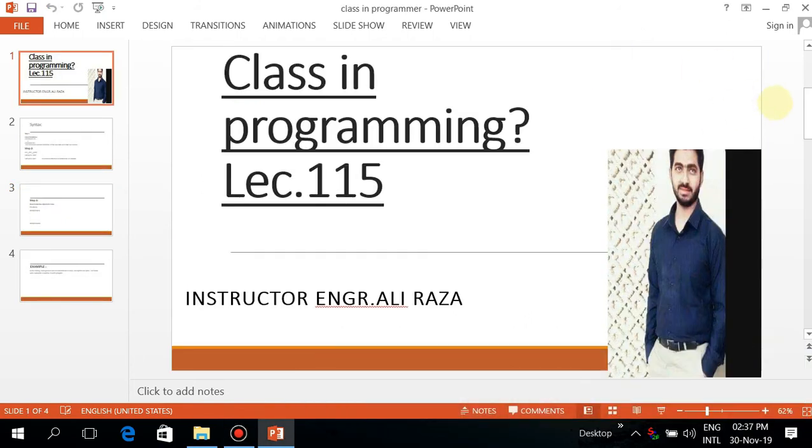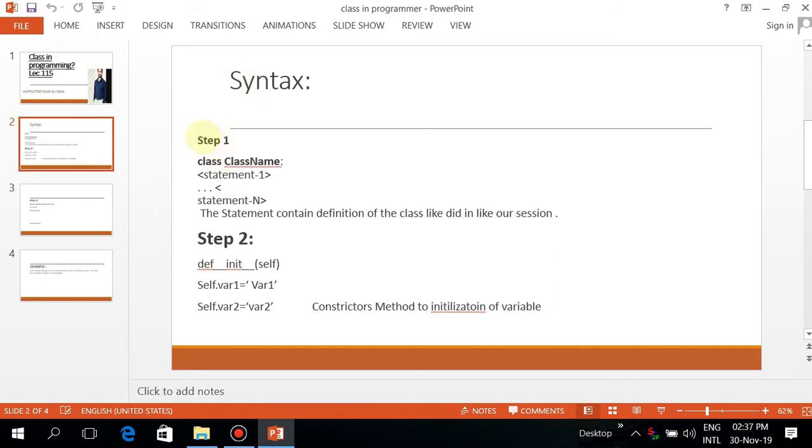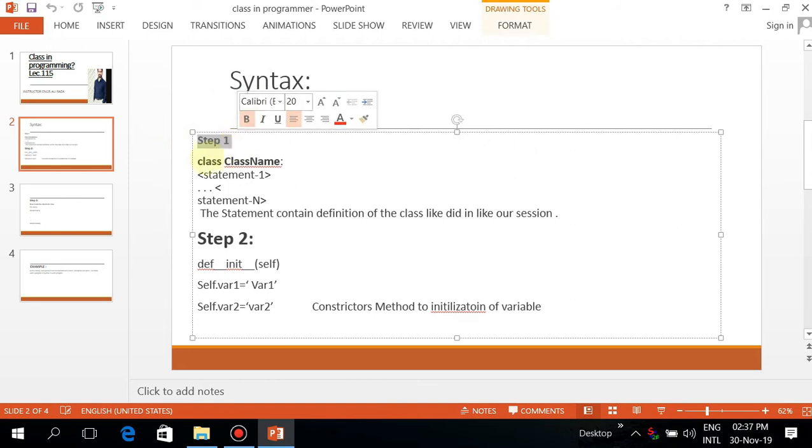When we do programming of different things, we can also use a class. If we want to program a room, inside a room there are multiple objects, so we can also program the objects of the class. This is the syntax and the steps involved in class programming. The first step is creating the class. Put class and the class name here, then the colon, then statements, statement 1 up to n.